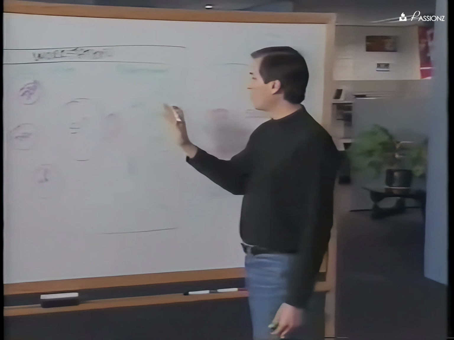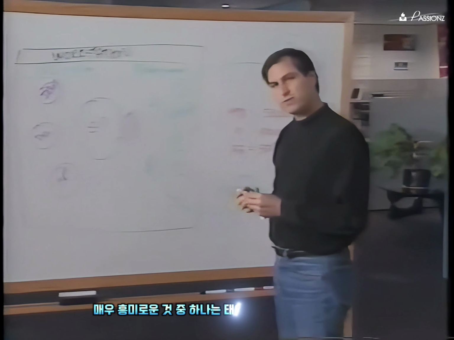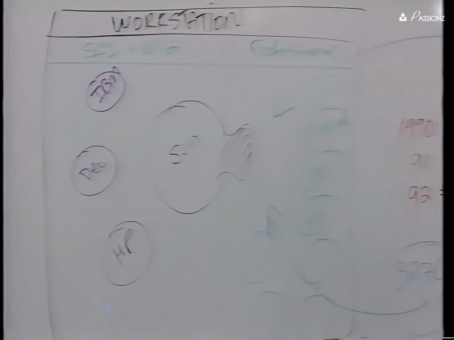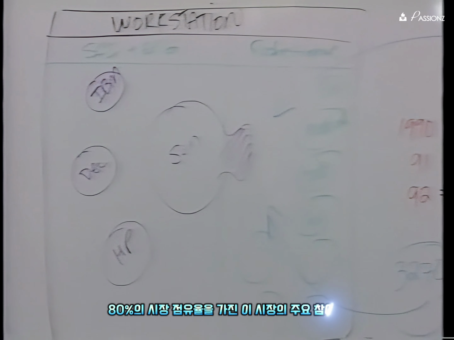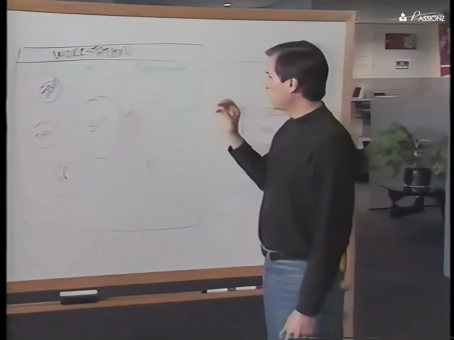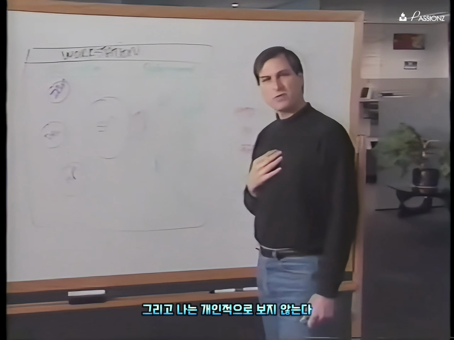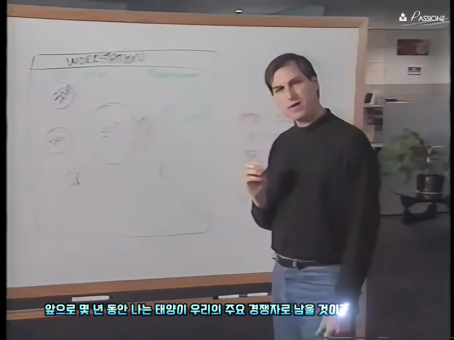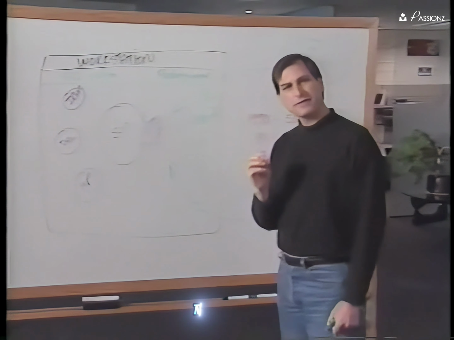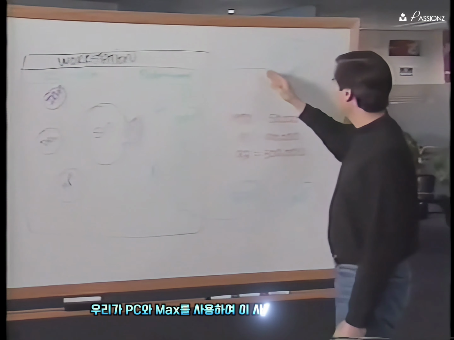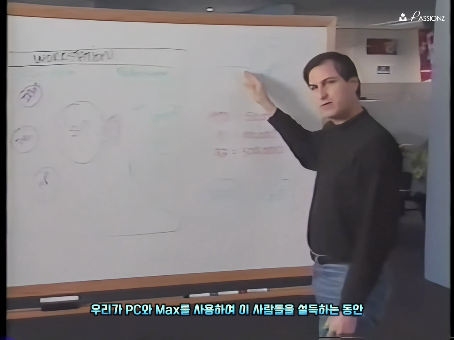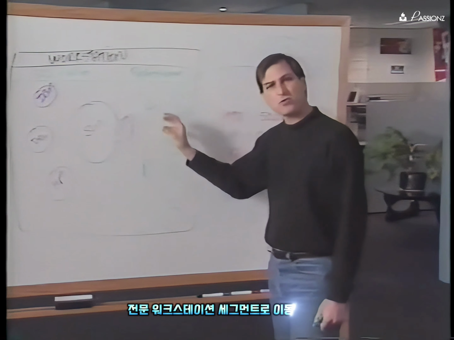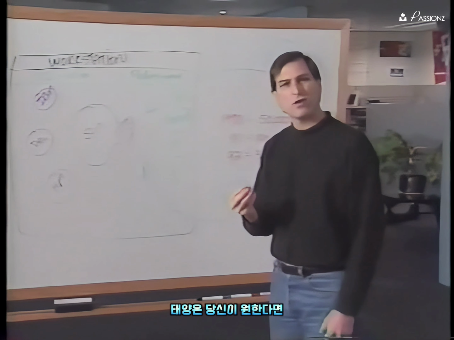Now, one of the things that is very interesting is that Sun is today the major participant in this marketplace with an 80% market share. And I personally don't see too many other people being able to move into this marketplace over the next few years. I believe Sun will remain our major competitor. The funny thing is, while we're convincing these people using PCs and Macs and these people using 3270 terminals or equivalents to move in to the professional workstation segment, Sun is, if you will, our friend.